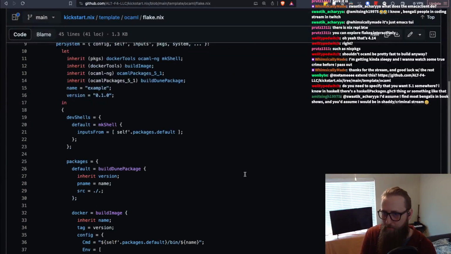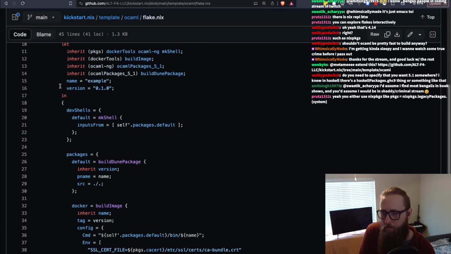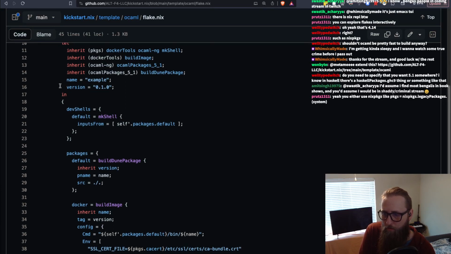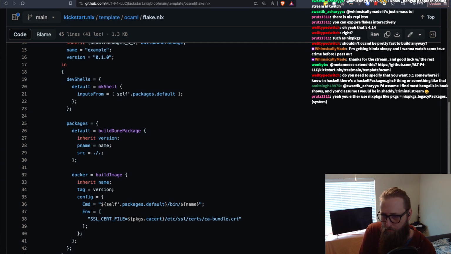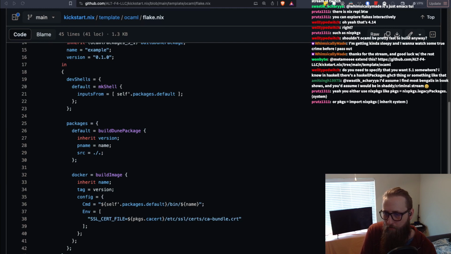So that's the problem. But let me see. Be funny if this had Dream defined in it and I'm just completely wrong. Inherit ocaml-ng, build Dune package. Like packages equals. Oh, okay. Import packages, inherit system.